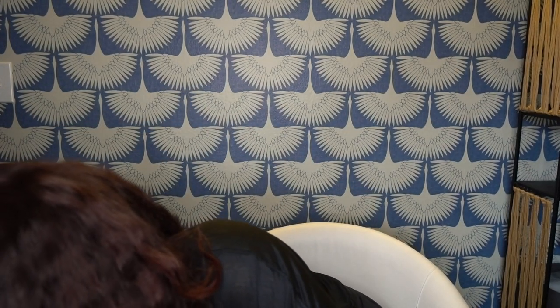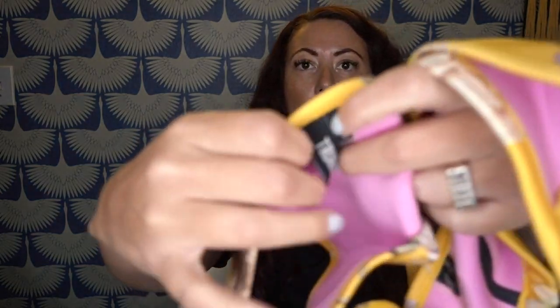I have a ton of swimsuits. That's the other thing. Let me grab them all out of here really fast. I need to pull this back closer to me. Sorry, I moved you. Okay, a lot of swimsuits. I'm not going to go through every one with you guys because that would take a very long time. Just piles and piles of different brands, like Triangle, which is very expensive.